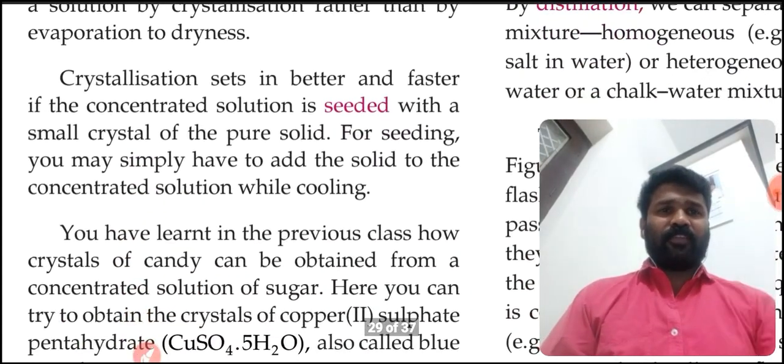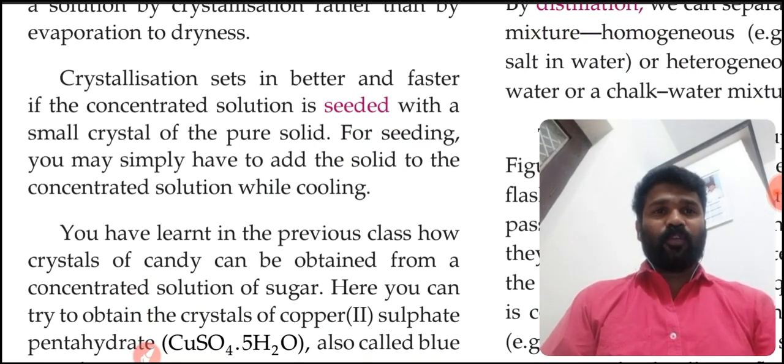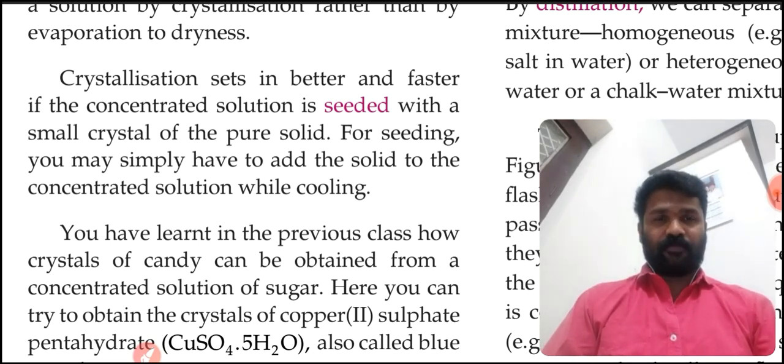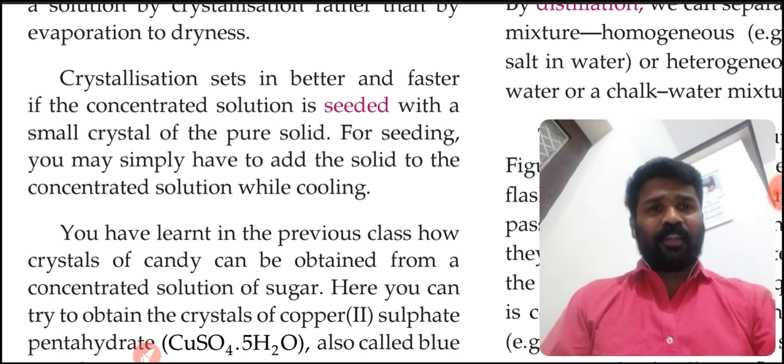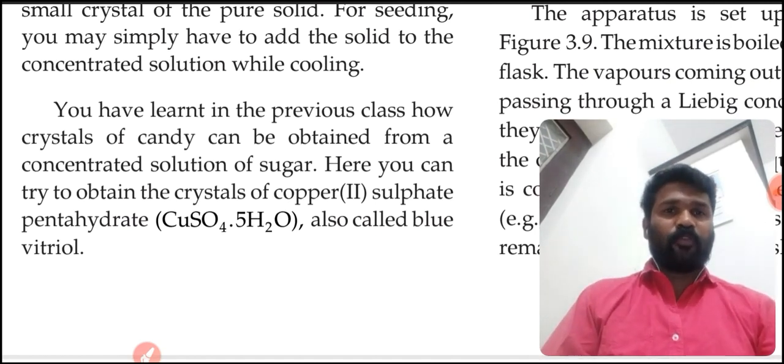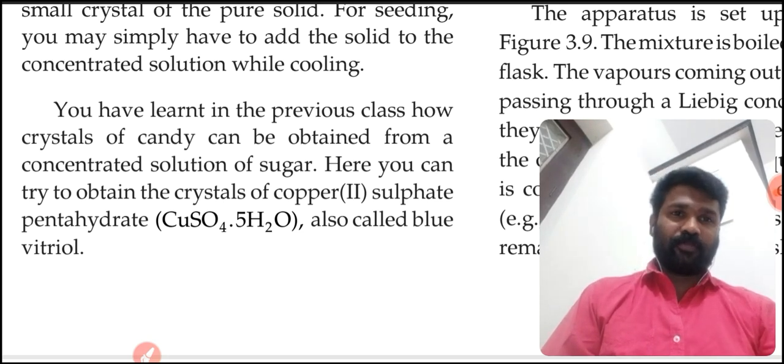Crystallization sets in better and faster if the concentrated solution is seeded with a small crystal of the pure solid. For seeding, you may simply add the solid to the concentrated solution while cooling. You learned in the previous class how crystals of candy can be obtained from a concentrated solution of sugar. In 7th class, we discussed this.